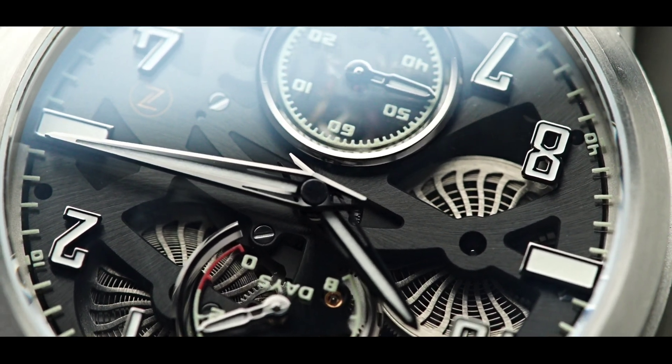One thing I didn't necessarily like is the fact that this watch is in titanium. I have no problem with titanium, but I'm starting to have a preference towards stainless steel, so that is just a personal negative. If you don't mind titanium, this watch is super light. Putting it on my 6.5-inch wrist, it is in fact very comfortable. With that 47 millimeter lug-to-lug and that titanium case, you're getting a great daily wear.